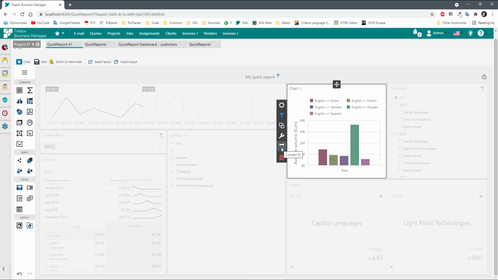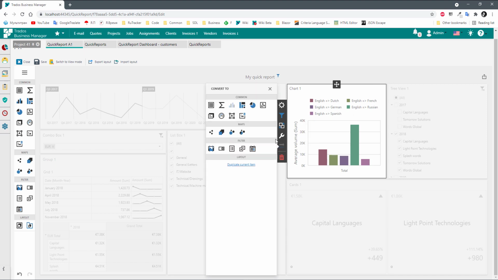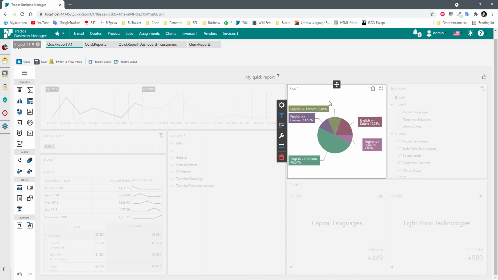The last element before delete is convert to, and if we want to display, for example, pies here instead of bars, I select convert, and now I can select any of these elements which I want this element to convert to. So now we are using bars and we want to use pies. I select this, and this element gets converted into pies.